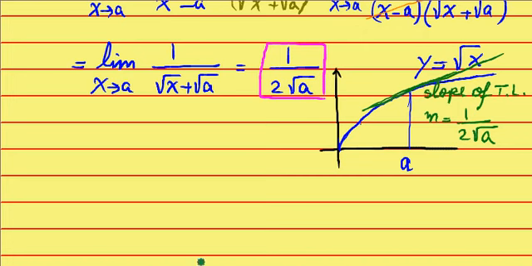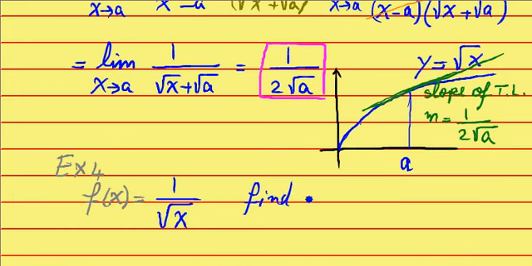For the next item we have example 4. f of x is 1 over radical x. Let me write in a stronger color. So we have a combination of a radical and a fraction in the same problem. You want to find the slope at, to do it in general, let's do that.